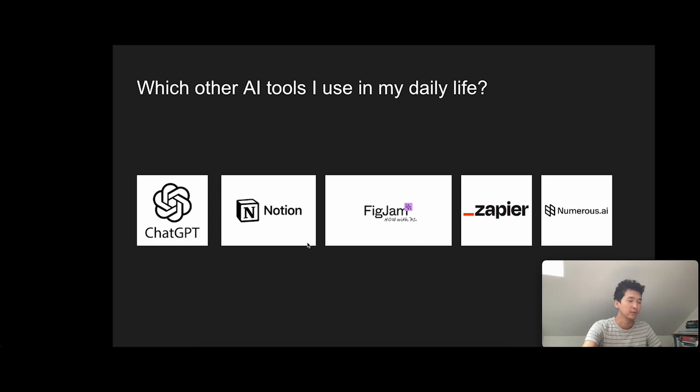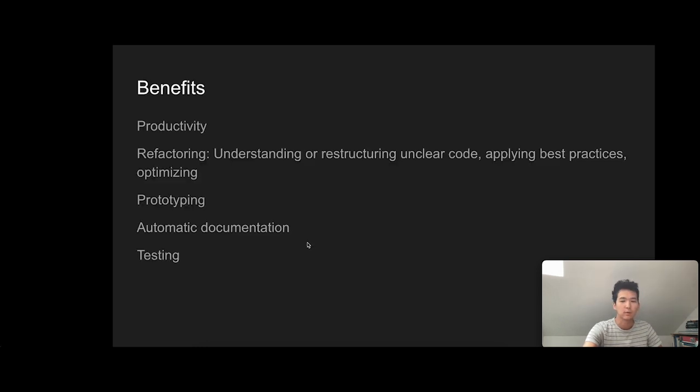Numerous AI, I used it for Excel-based tables, or the tables on the drive, Google Drive, where the problem is that there are lots of functions, and some of the functions can be complicated, right? You need to research and think of how to bring together those different functions, and Numerous AI helps you. Basically, you just type in sentences what you want to do, and it generates that function for you, which is also quite cool.